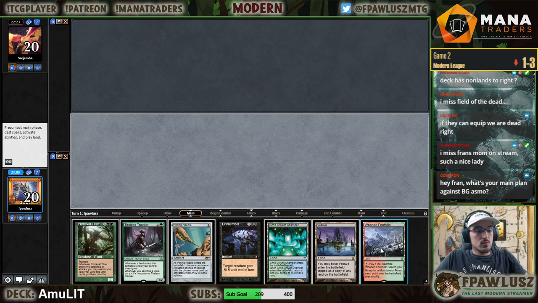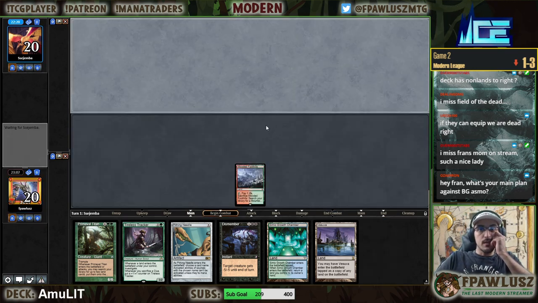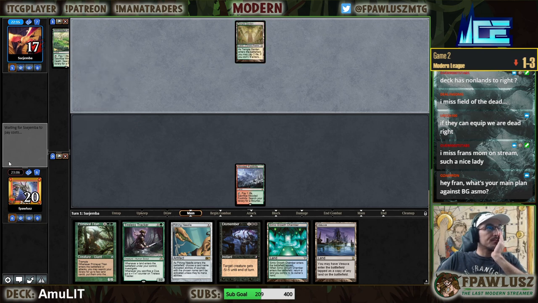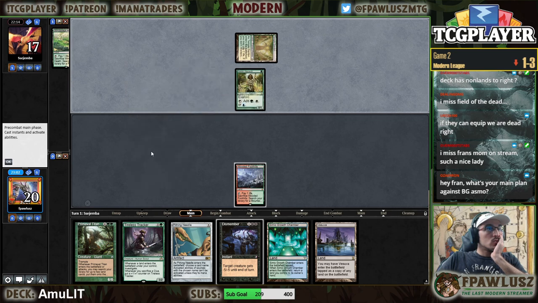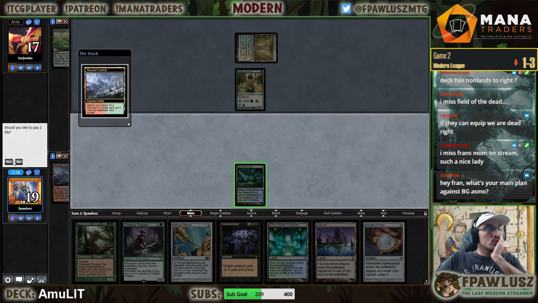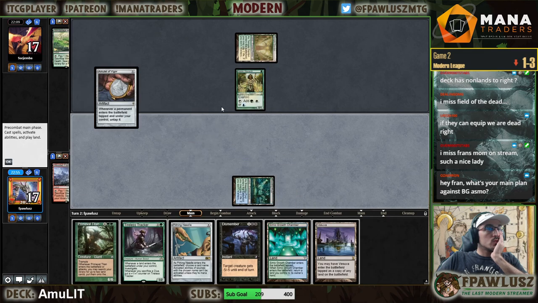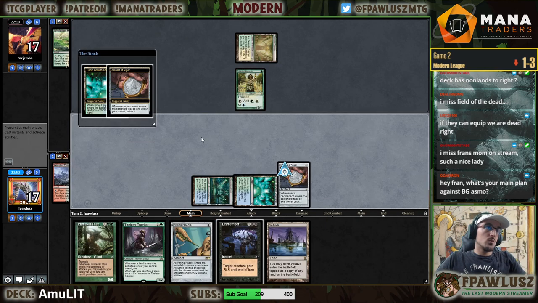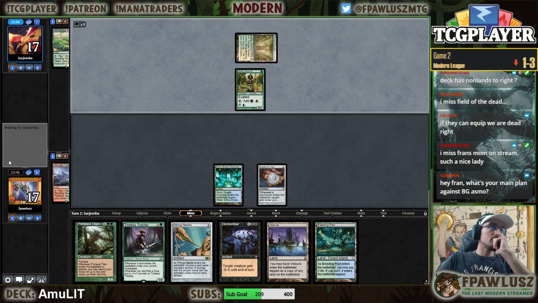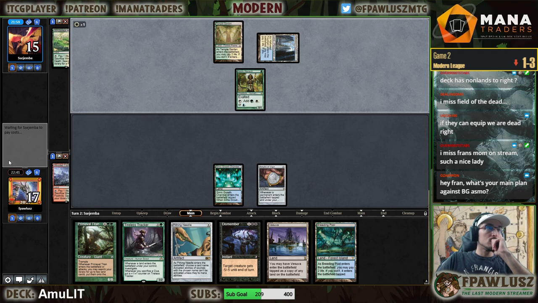Super mid-rangey hand. What was my main plan against black green Asmo? Piety Needle Asmo, kill Asmo, win very easily. That's the plan. Dismember this. I don't think I do. I have ending.